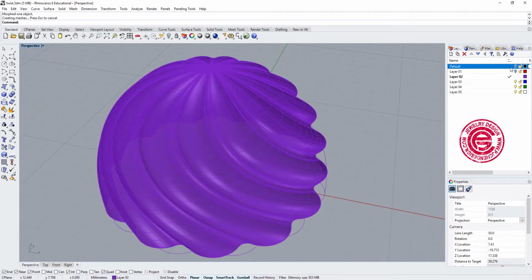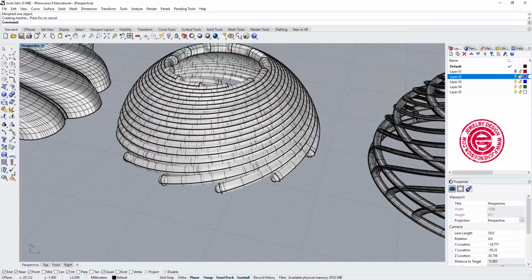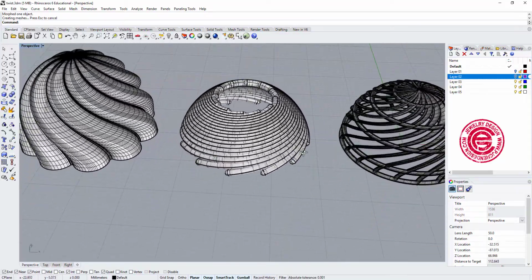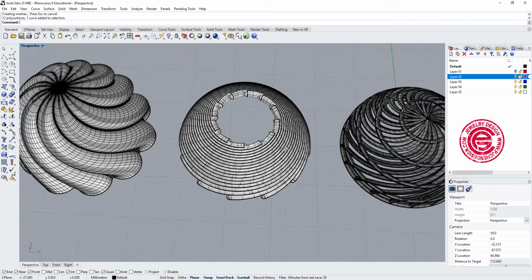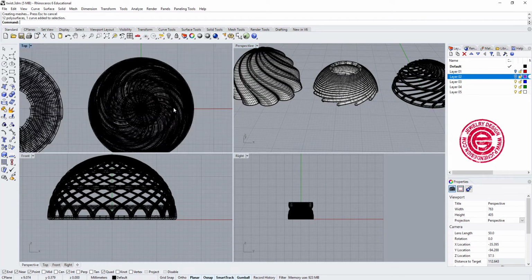Now let's take a look at the third form. The third one is most likely a bunch of rope together. So you're kind of guessing if you can make one, then you can polar array and make a bunch of them. So let's talk about how we make that one.